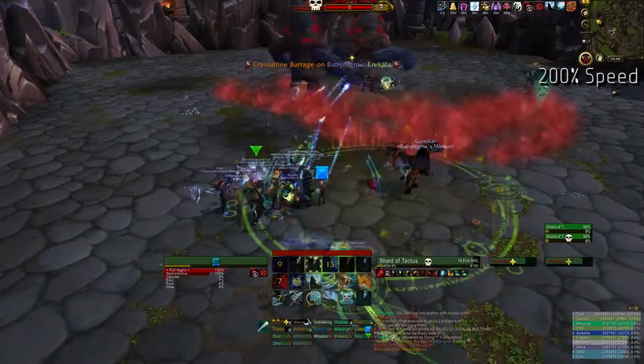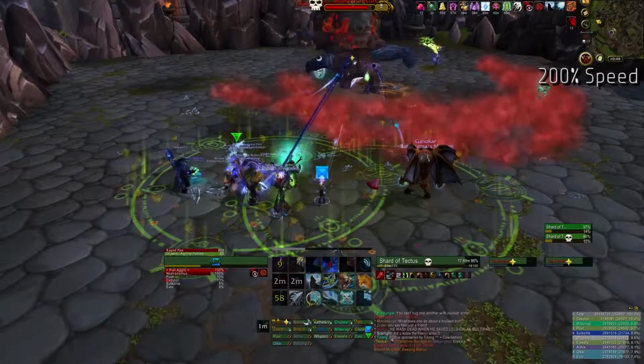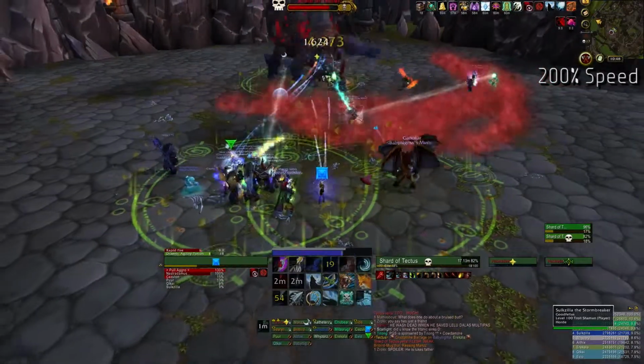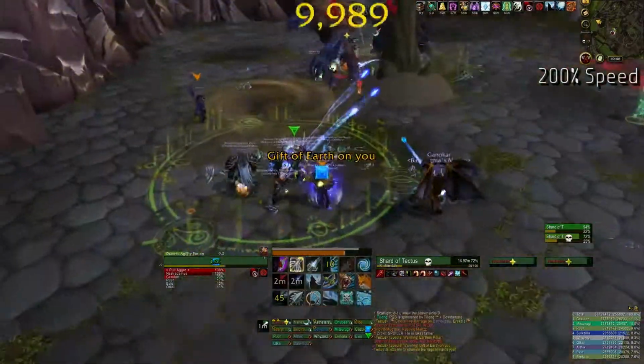Once the 2 shards are up, you want to make sure you're cleaving them down, but you're focusing one, so that it definitely dies before the other. And make sure you have healing cooldowns available for when they Tectonic Upheaval, because it's going to be 2 of them, so it'll be even more damage this time.